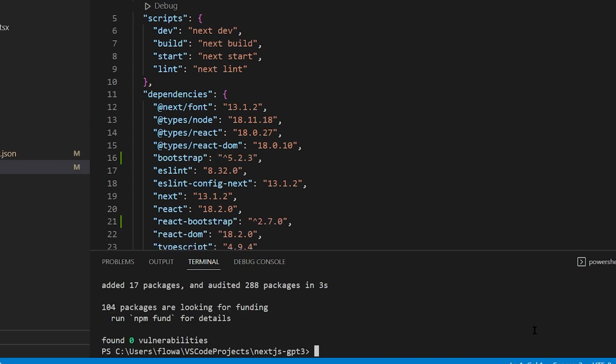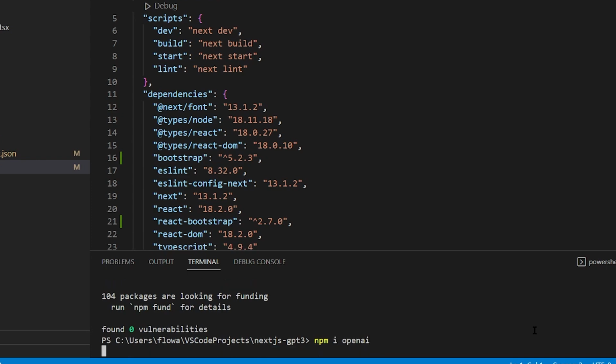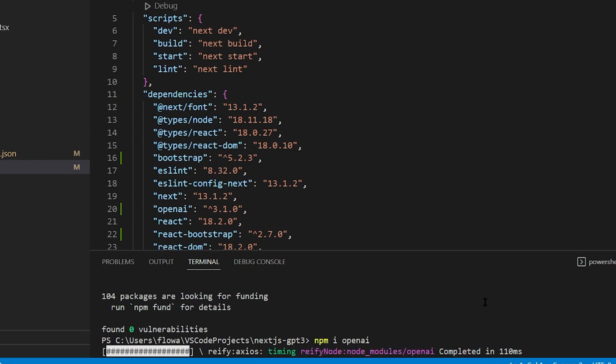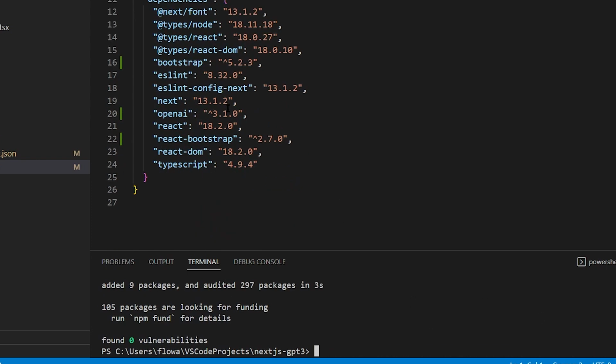Okay, nice. And then we need OpenAI's package, because they have a JS package as well, which we can use that makes these API requests easier. npm i openai. And as usual, I want to mention that over time, these version numbers here change because they release updates. Sometimes these updates can break things.